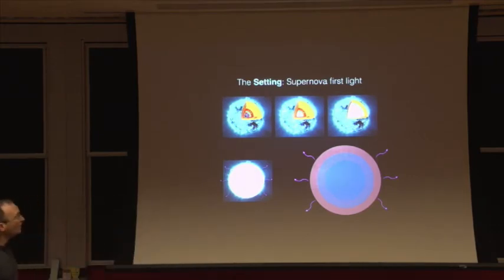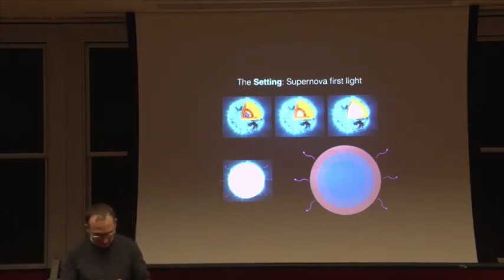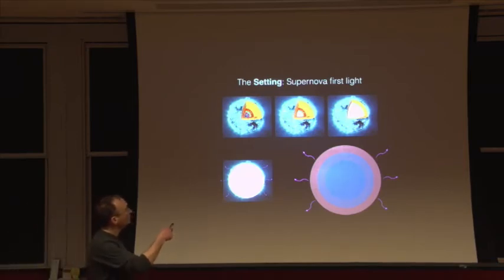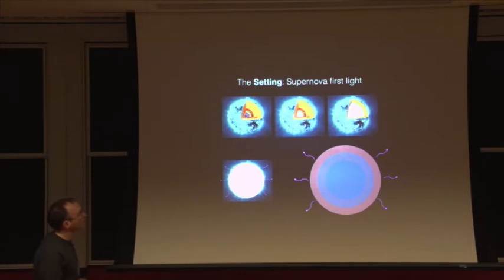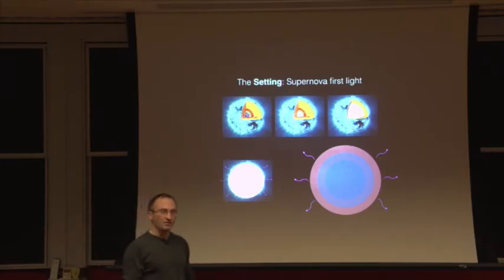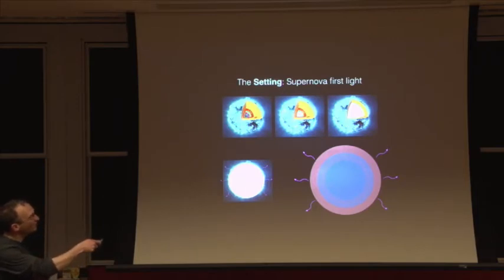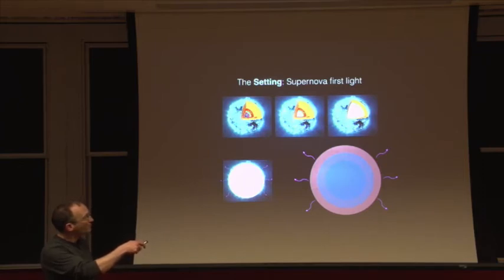What I want to talk about, in a sort of cartoon picture, is the explosion of a star following the collapse of a core. As we all know, we're talking about a massive star that has burnt through its nuclear fuel, built up a massive degenerate core, which then collapses. And through one mechanism or another, by almost magic, it seems, the gravitational collapse of the core releases energy, which is then caught by the envelope and becomes an explosion.